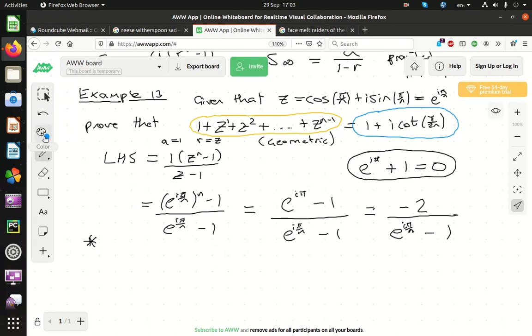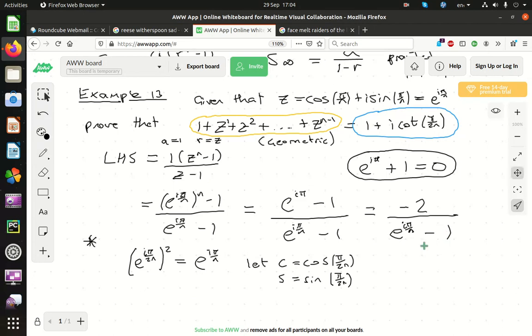So what I'm going to have to do is a bit of a fiddle. I'm going to say, okay, e to the i pi over 2n squared, that would be e to the i pi over n. And here's a big tip for you: let c equal cos of pi over 2n, and let s equal sine of pi over 2n. Great.